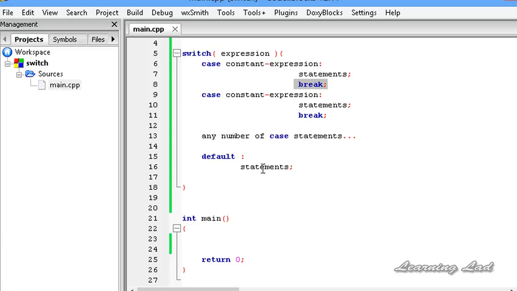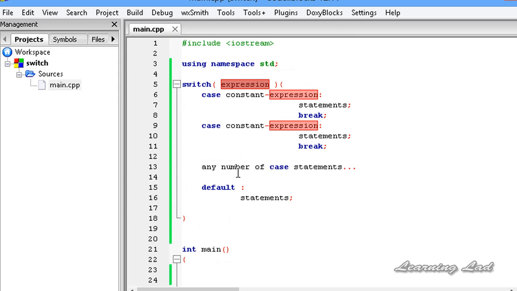We can also have a default block, whose statements will be executed if none of our cases match the result of the expression or the value stored in the variable. If it's confusing, don't worry, while programming you can understand easily.